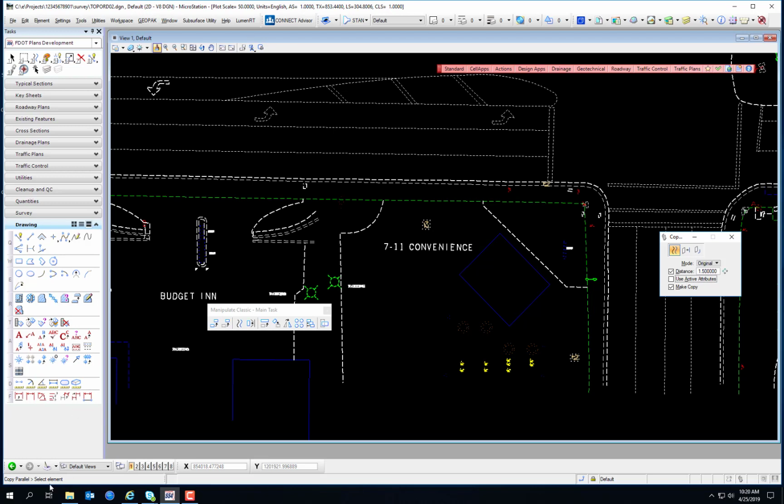Now, of course, remember to follow the prompts in the bottom left corner of the screen in the status bar and select the Topo Miscellaneous line. That's this line right here. You see it's on the Topo Miscellaneous level. It does pop up a little tooltip to tell you what level things are on, by the way, if you hover over them.